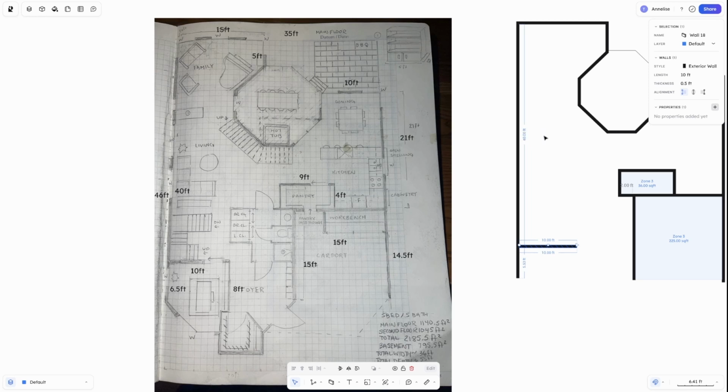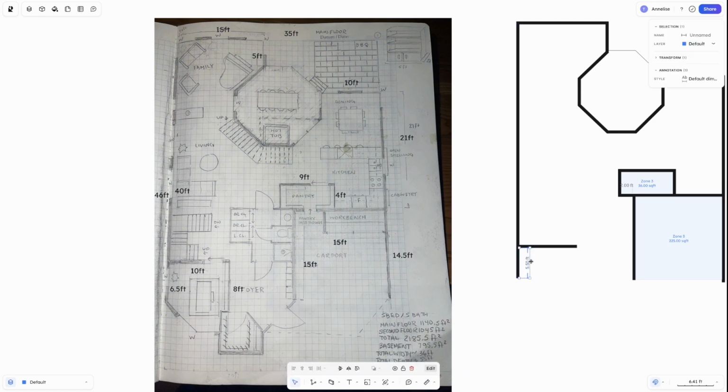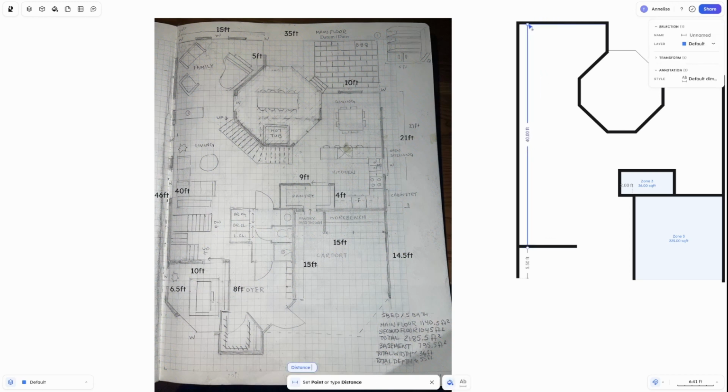At 40 foot, merge it down. So this is more accurate now. So what we can do here, the distance between here and here is 5.5. I think it should be 6.5. So this is where it gets a little bit difficult because of the wallings. That's 40 foot. Yep.